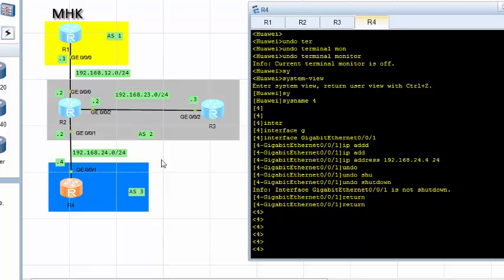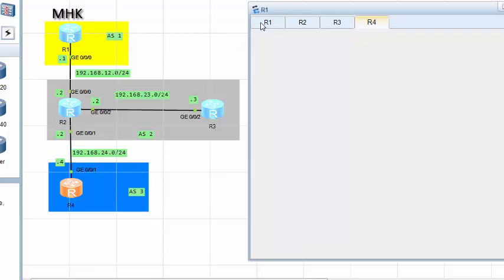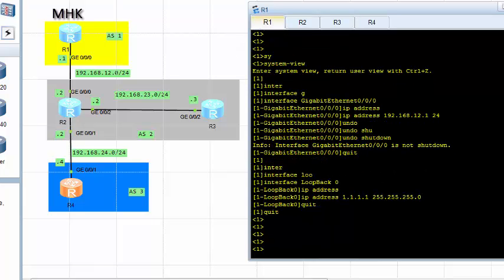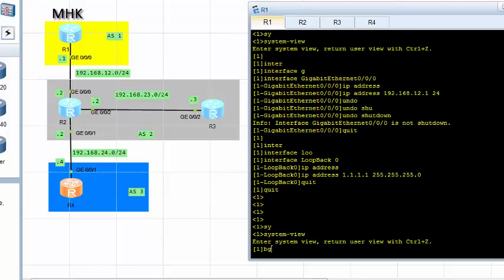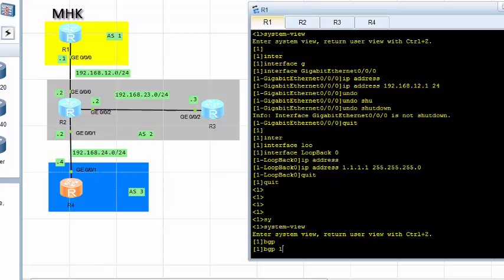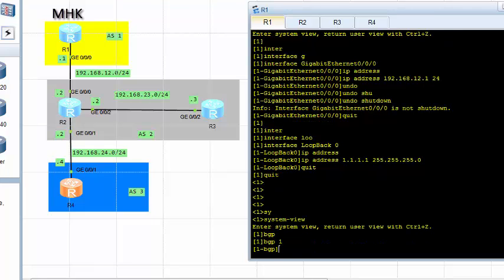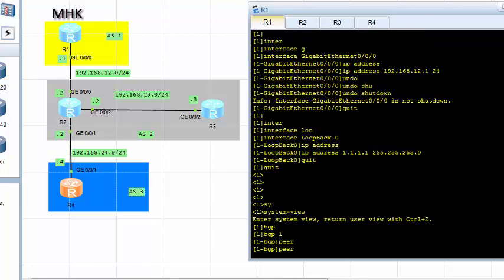Let's start configuring BGP between these routers. Okay, on router 1, BGP, AS number 1. Here it's called peer. On Cisco we will name it neighbor.